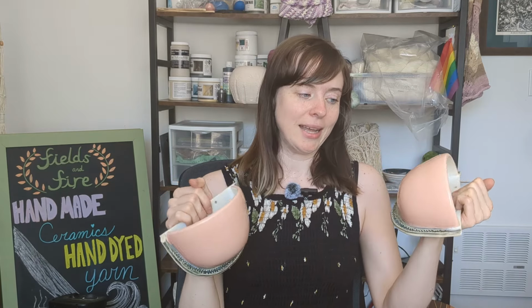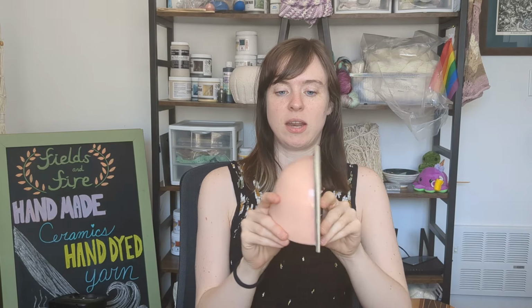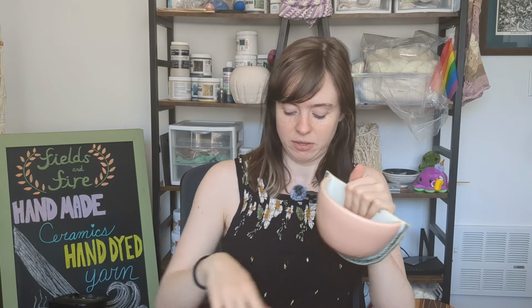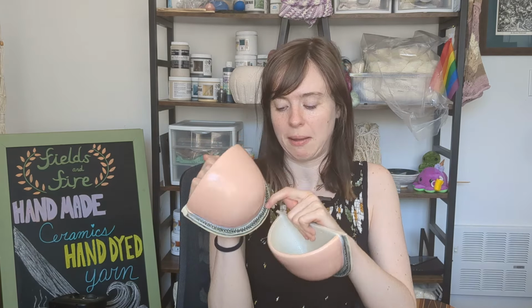Anywho, so glazes, or how did I do this? So I threw a bowl, and then I trimmed the bowl so that it was completely spherical on the bottom, cut the bowl in half, rolled out a slab, and affixed the bowl halves to a piece of flat clay, which is now the back. And then this is just a little texture roller from MKM.